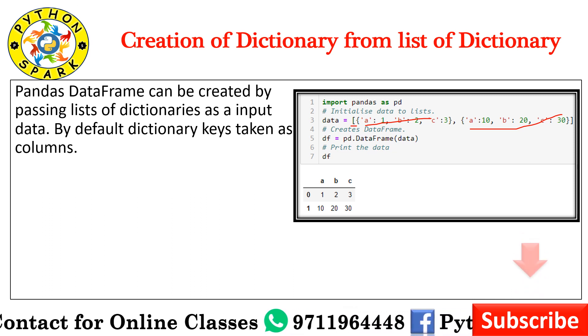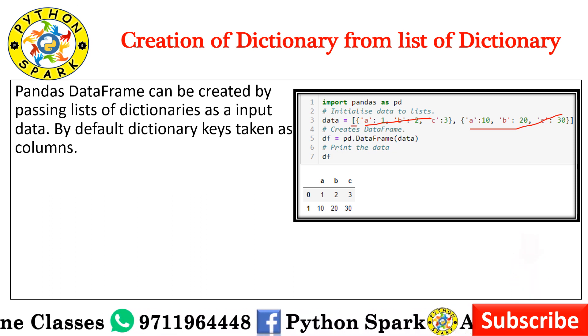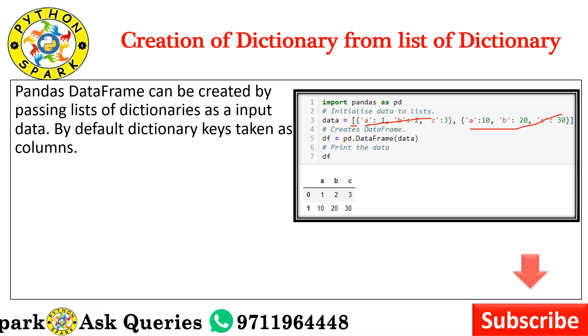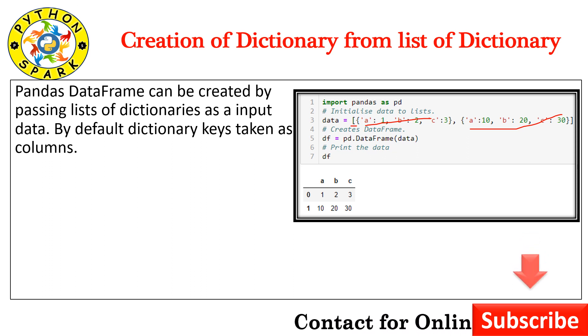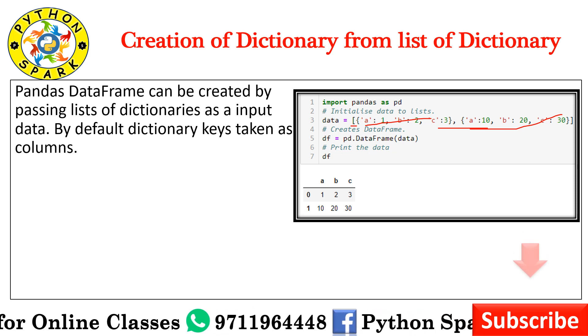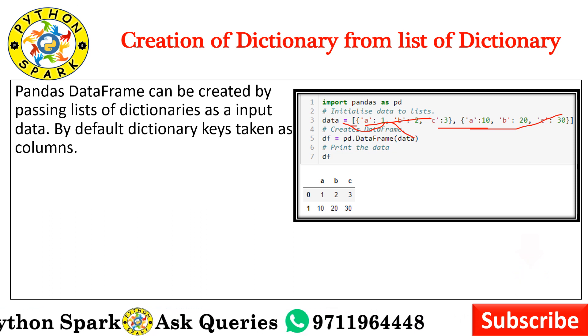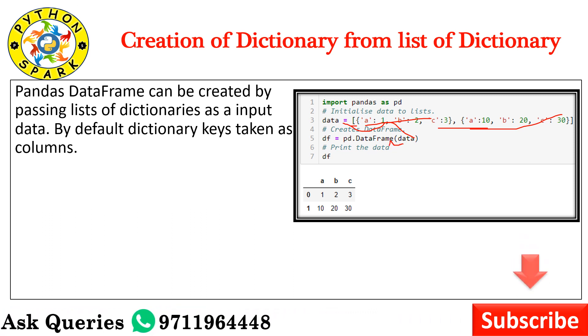So what is outside? The list. And what is inside? Dictionary. So what is this? The list of dictionary. But we have read this. I have already read all the list. You can go to the playlist. I will tell you. The list of the list which is in the square brackets. Where is the value going to be in the data name of the variable. Then I converted the data name of the variable to the DataFrame and saved it in the name of the variable and then print it in the df.